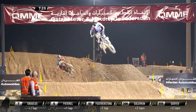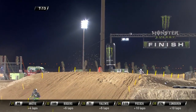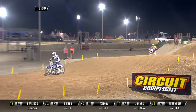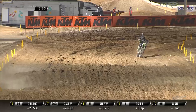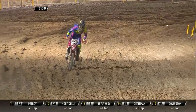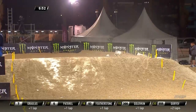Seven minutes, 22 seconds plus 2 laps to go in this second MX2 race here. The opening round of the FIM MX2 Motocross World Championship. Jeffrey Hurlings continues to lead by the slenderest of margins by his standards, just 7.1 seconds over Julian Lieber on the standing construct Yamaha, who's having a fantastic ride here. First time out on his new bike with the same team that he finished off with at the end of last season. Alexander Tonkov on the Wilvo Nastan Husqvarna is 3rd.